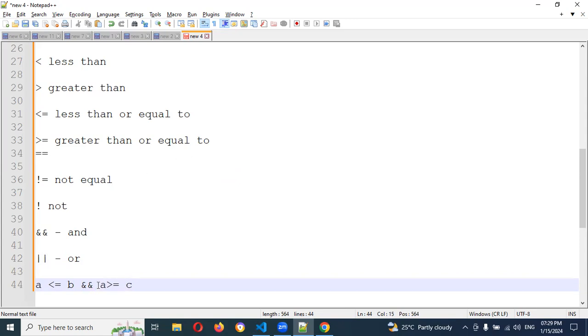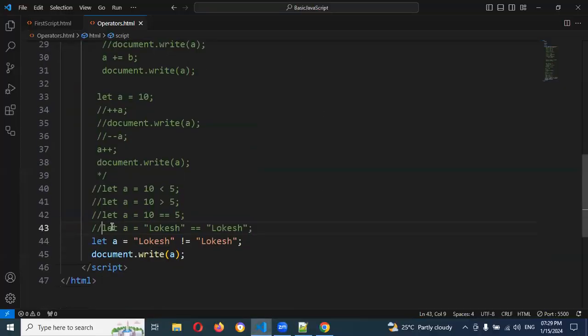Means if both the conditions are satisfied, then only it will give true. If any one of them is not true, then it will give false. Both cases must be true, then only it will give true. Otherwise, it will give false. The OR operator is two pipe symbols. It will give true if any one of them is equal. And the and symbol says that both cases must be equal. Then only it will give true. If any one case is not satisfied, then it will give false. The or operator is not like that. If any one of them is equal, then only it will provide true. Okay, we'll see that as well.